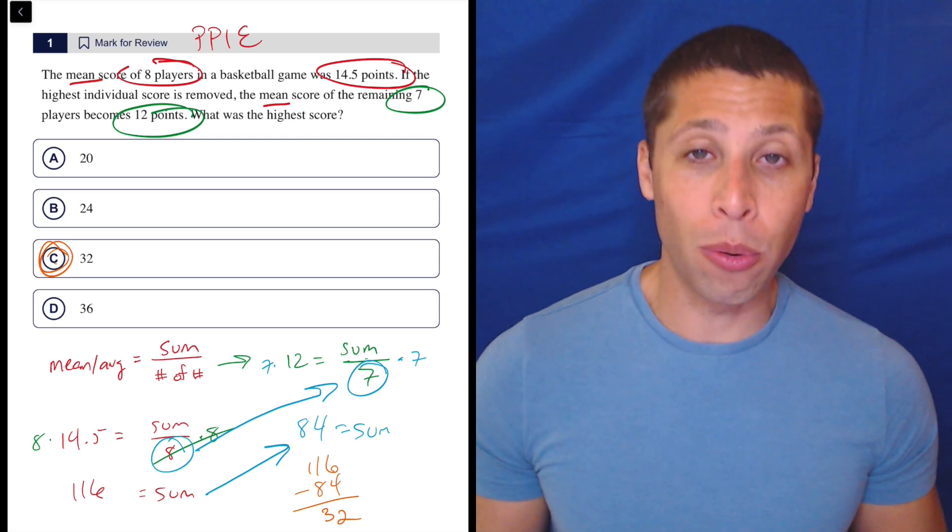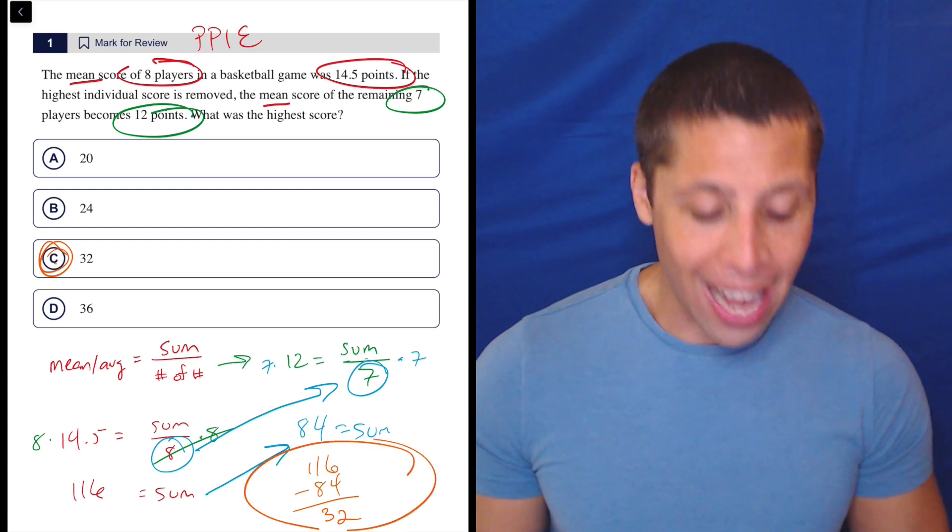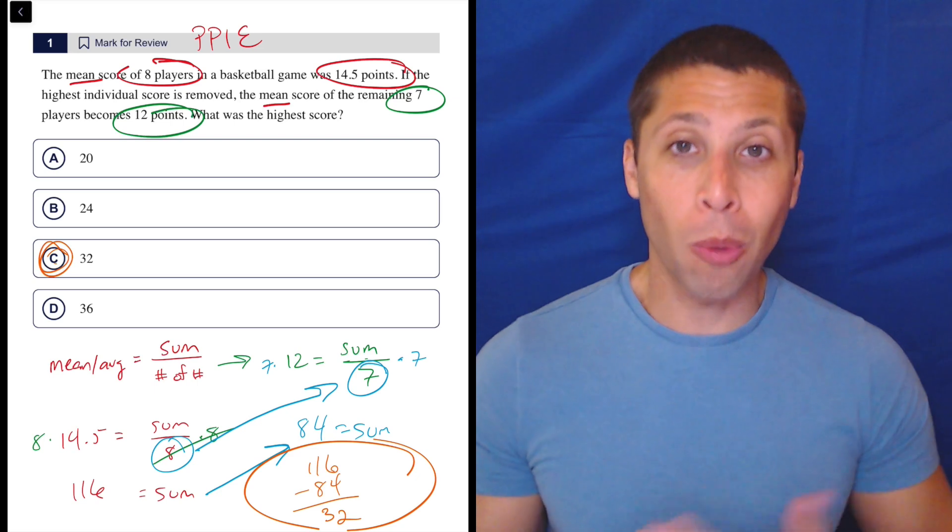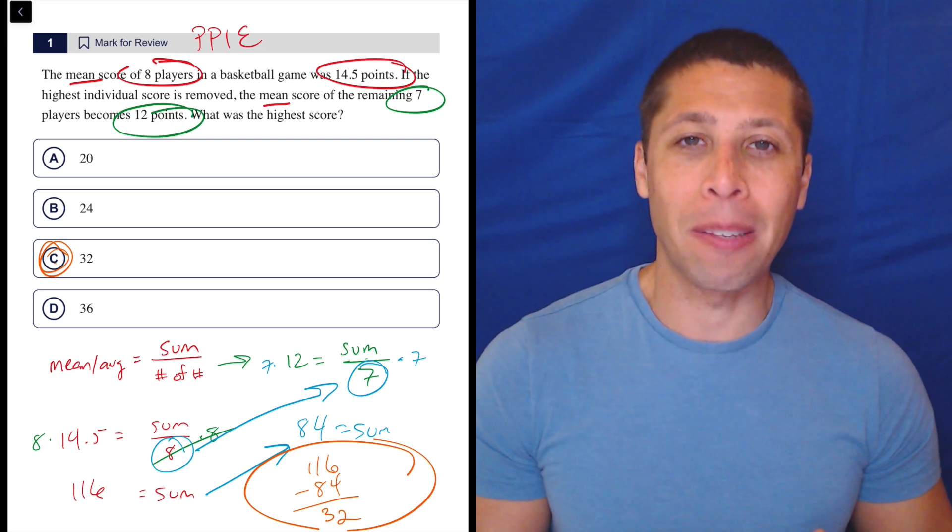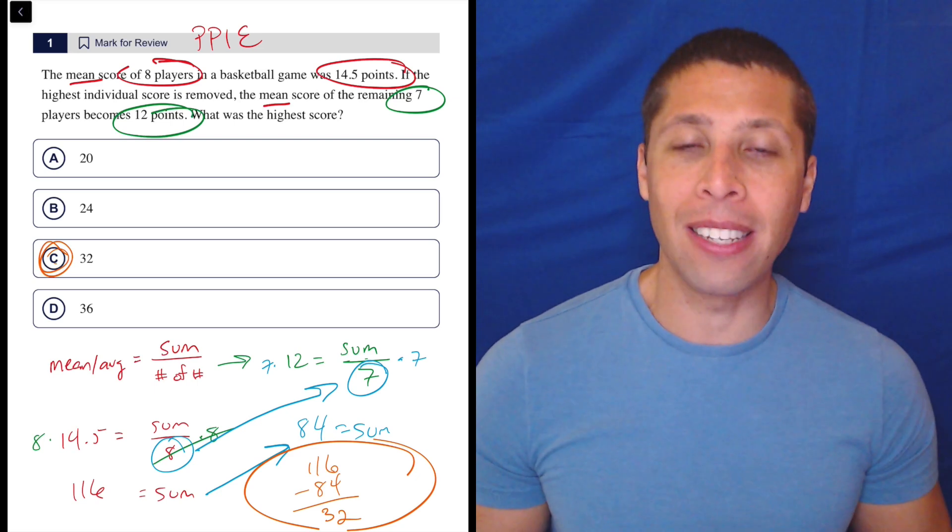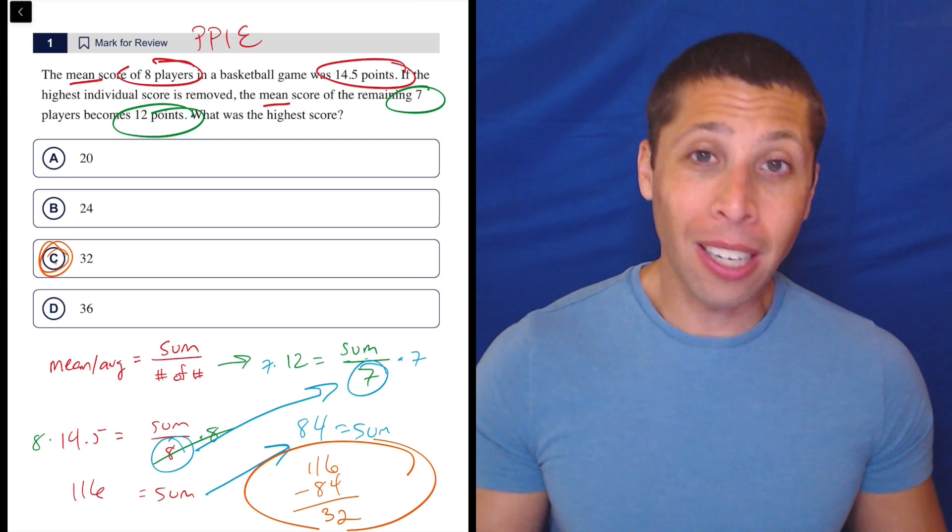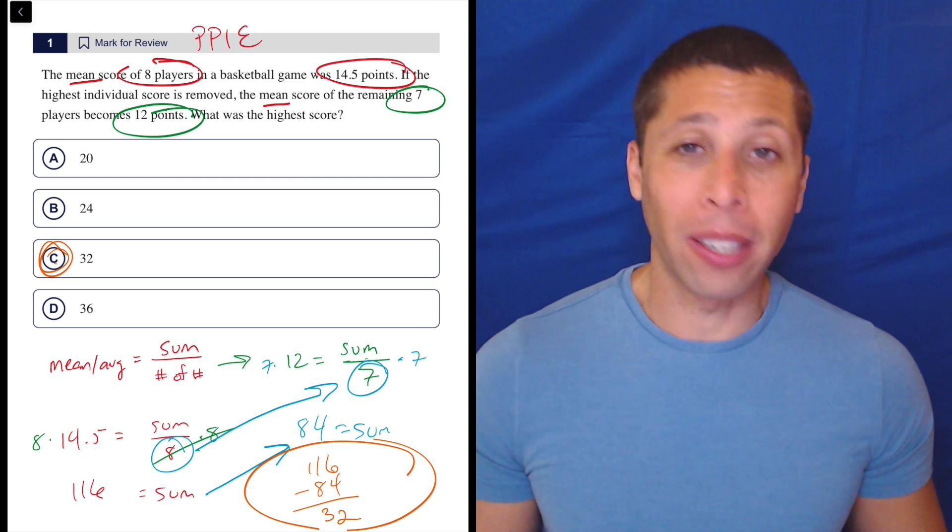Odds are good you'll figure it out as you go. I didn't need to know this last step from the start to be able to solve this question. I was able to use the formula twice and get some numbers that made some sense and then think about what I might need to do. That last step maybe is the weird one. But the other two, plugging in the formula, you've got to be able to do that very quickly and confidently.